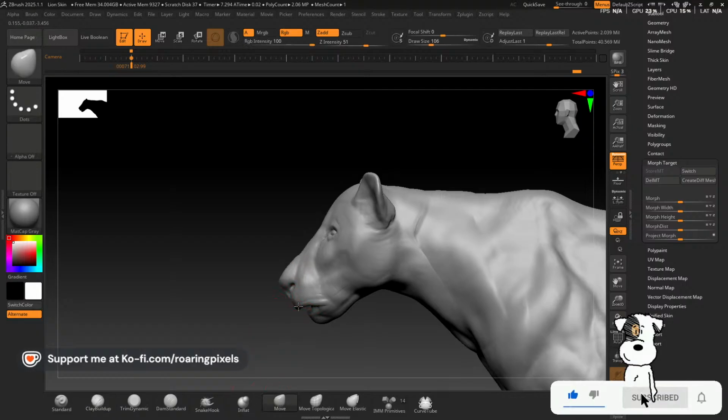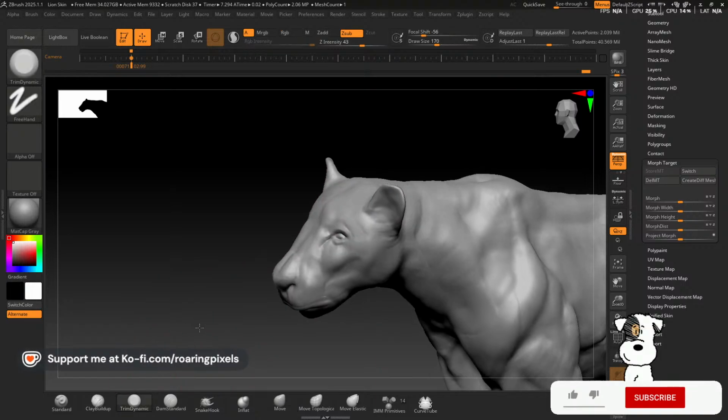With the move, let's bring that slightly down. And this forehead needs to fall back slightly there.